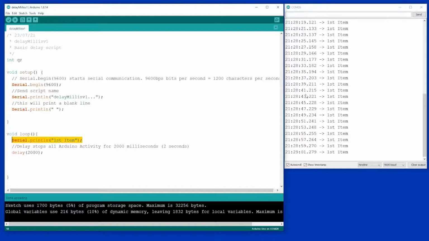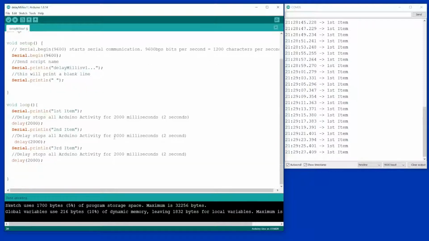But basically what we're seeing is that using a delay of 2 seconds, we see a delay between writing of 2 seconds. Now, because that's not particularly exciting, we're going to change the script, and I'm going to copy and paste to save the time of watching me type badly.